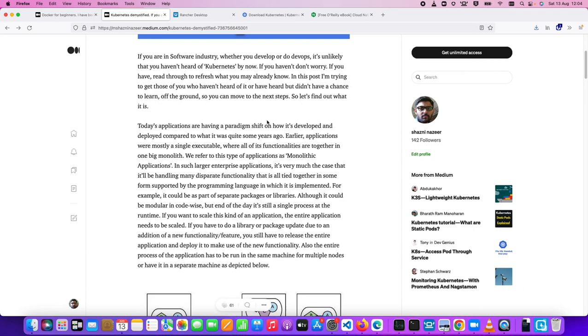Understanding this problem, today's application landscape, especially when it comes to distributed applications, has come to a conclusion that applications need to be divided in a way that the components or the modules of that application can be deployed independently and developed independently as well. This is what actually led to the concept called microservices architecture.